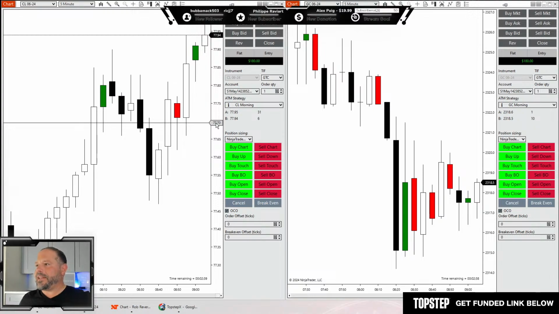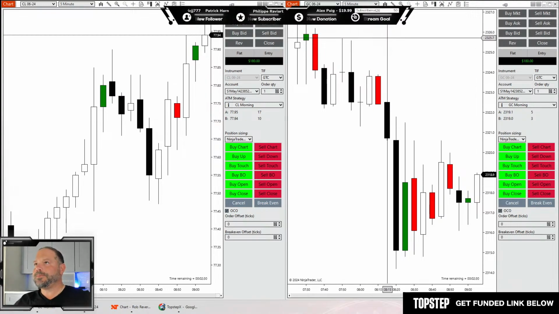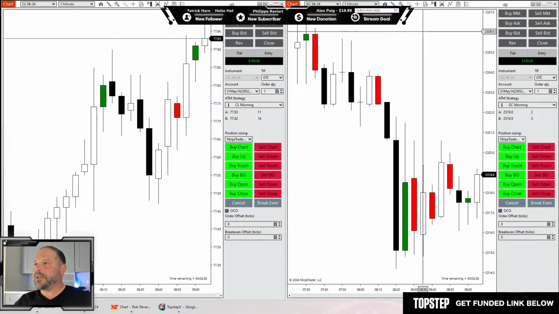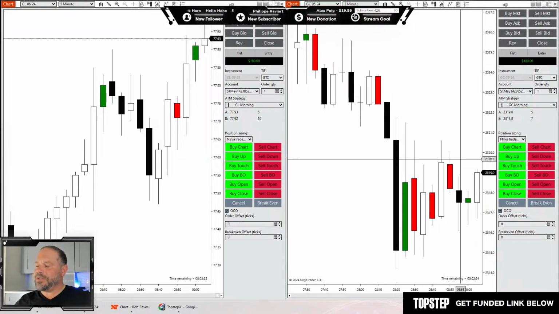That's already a default setting for oil. No issue. Now, when you open up your gold chart, because it's going to be a default of oil, at the bottom of your strategy there's going to be a little box that says template. If you click on template, you're going to see gold. Once you click on gold, it'll make it exactly how I trade it every single morning.